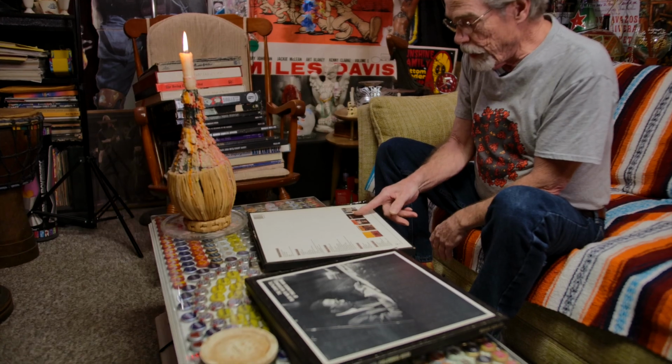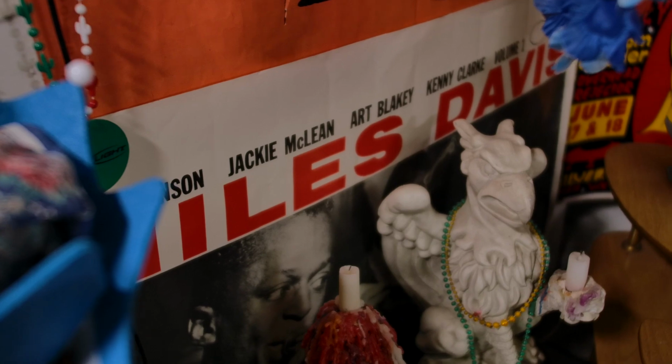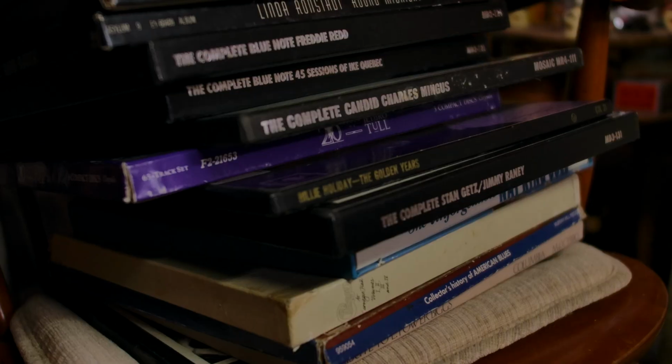Kind of Blue on there, Bitches Brew on there. You know, Miles did something kind of interesting. In 49, he came up with The Birth of the Cool. In 59, he came out with Kind of Blue, which introduced this modal jazz type thing. And in 69, he came out with Bitches Brew, which started his electric ways. Not too many people were that versatile, and Miles Davis was able to pull it off, and the stuff he made is considered classics in jazz. The Kind of Blue album is the biggest selling jazz album of all time.